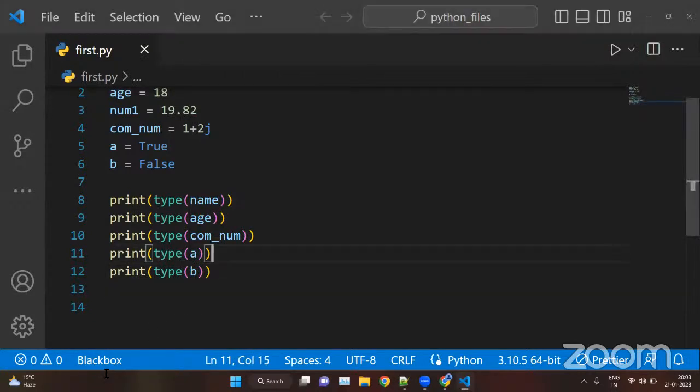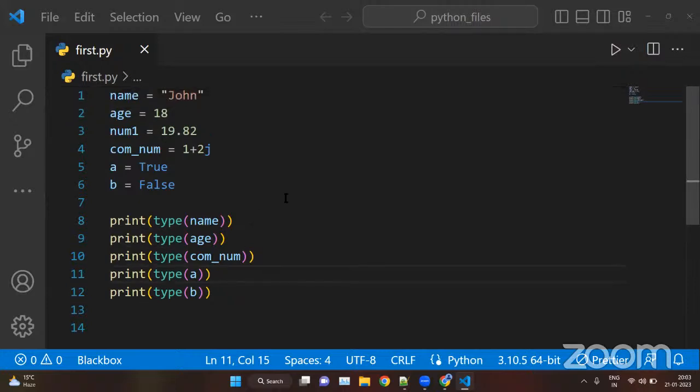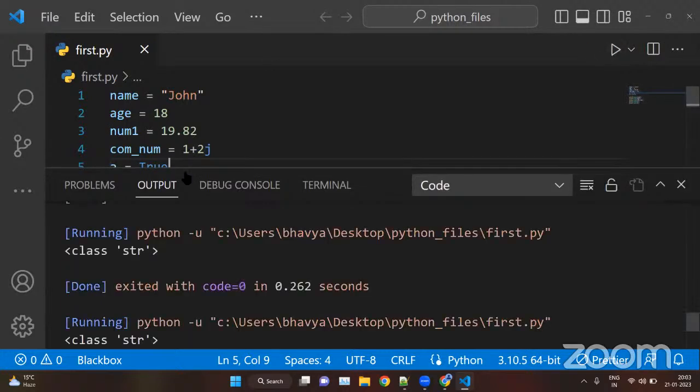So here we are checking each and every variable, the type of value we are storing inside name, age, num1, comnum, a and b. Name is storing a string value, age is storing an integer value, num1 is storing a float value, comnum is storing a complex number value, a and b are storing Boolean values. And when you run this, we have the output here.